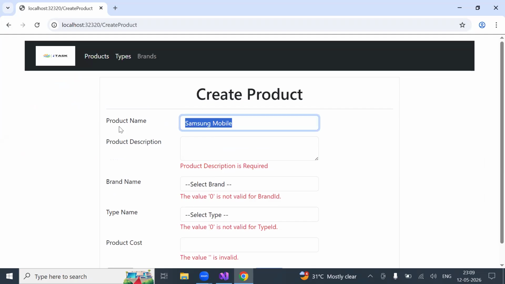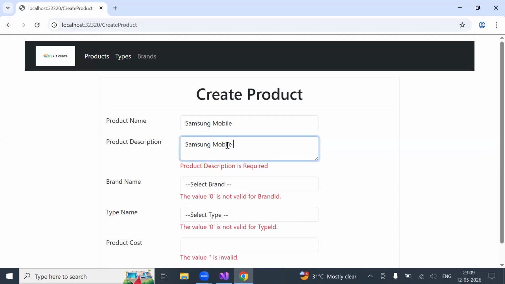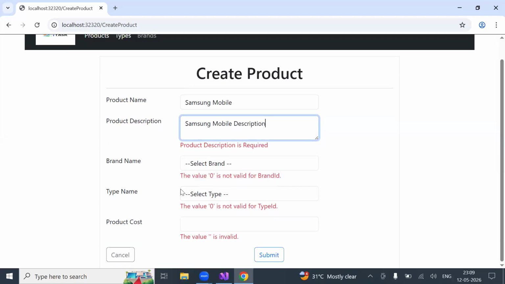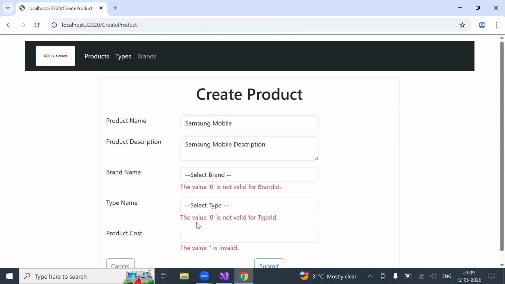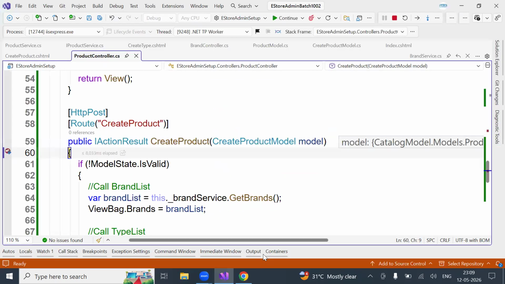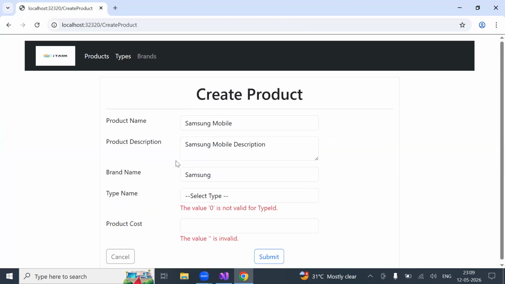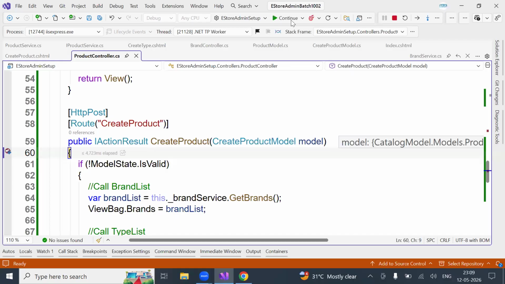Samsung Mobile, description, submit. You see? Selecting a brand as Samsung, submit. See? Mobile, submit.